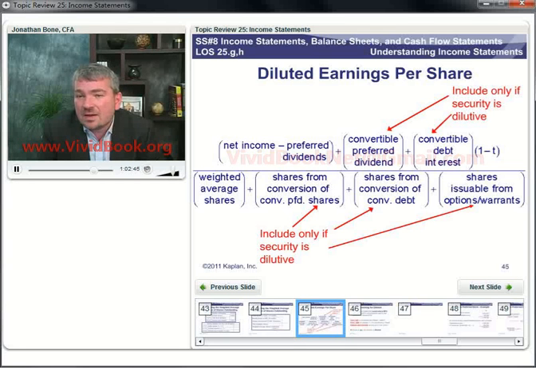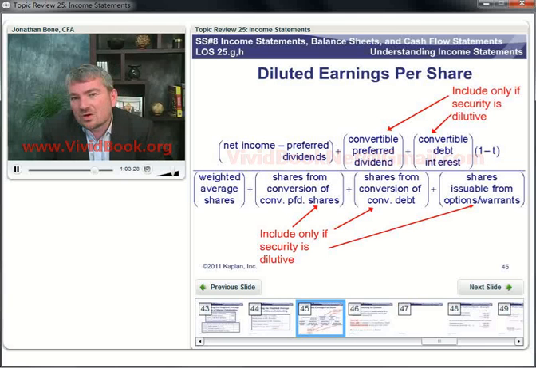Remember, we only include these if they're dilutive, i.e. they would cause EPS to fall. Likewise with convertible bonds. Now if you convert the bond into common stock, of course you're no longer going to be paying the coupon. So you're going to save yourself the interest, but if you save yourself the interest, you're going to pay more tax, because remember, coupons are tax deductible. So actually we only want to add back the net interest on our numerator. So that's why we've taken convertible debt interest times 1 minus t. On our denominator, we'd include the number of shares that are created on conversion. Again, remember, we only include these if the security is dilutive, and as a result would cause EPS to fall.